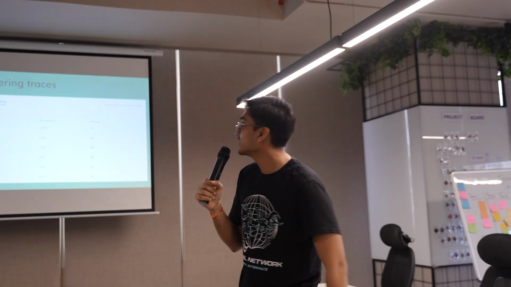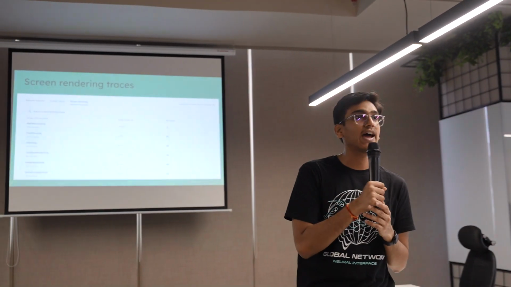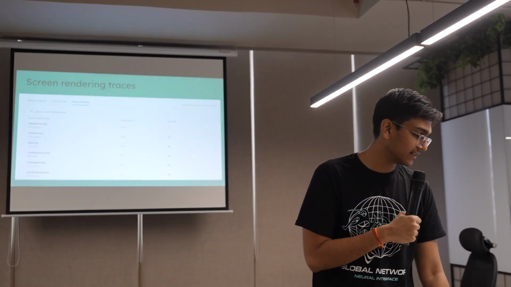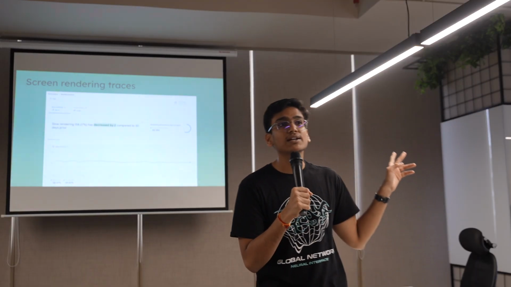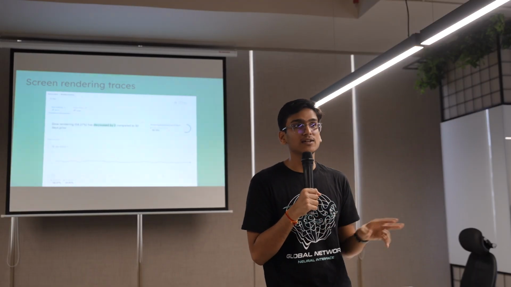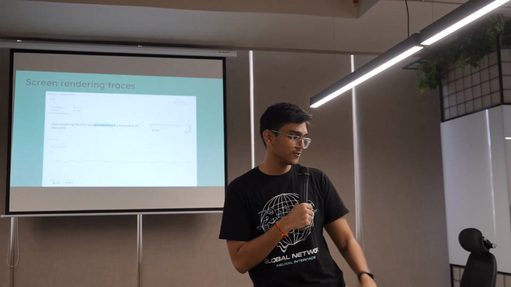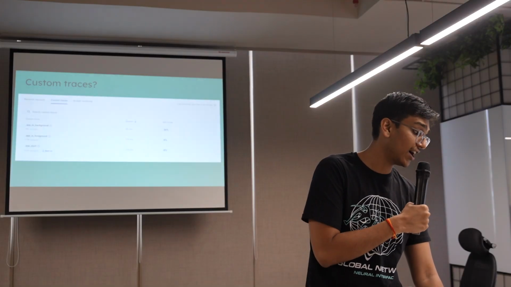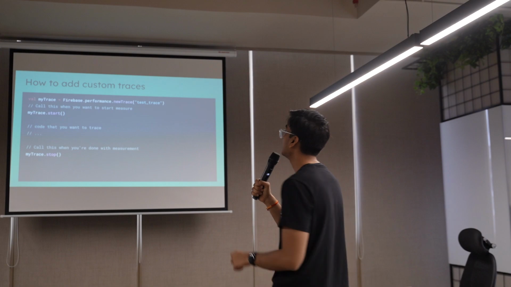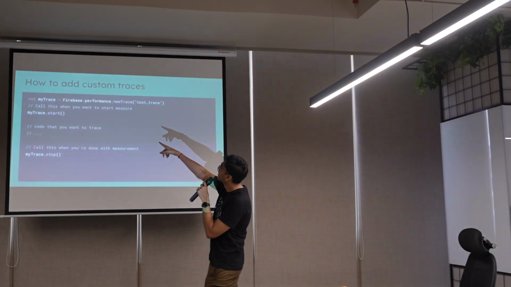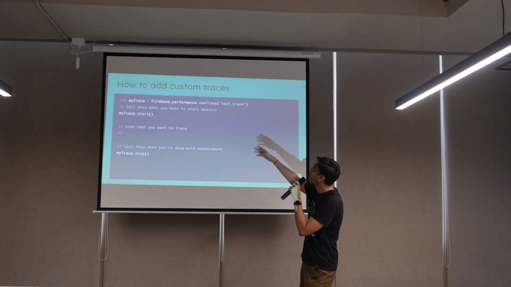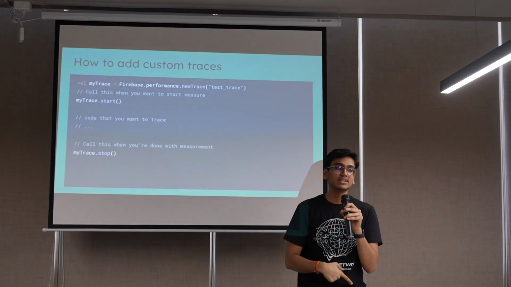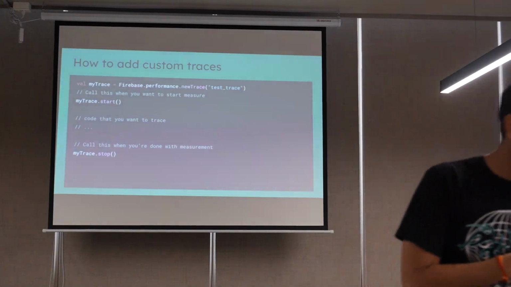And screen rendering as well. This is also automatically taken. Whatever activities you have in the application, it will show how much time it is taking to render the activities. And जैसे हमने प्रोफाइलर में कस्टम ट्रेसेस ऐड किए हमारे खुद के, you can add custom traces as well. Firebase का क्लास होता है एक. So for example, these are the custom traces added by Firebase itself. But let's say if you want to add custom traces, simply you can get the instance of Firebase dot performance.newTrace. Trace का कोई भी नाम दे दो. Trace start करो, perform something, trace stop करो, and then that tag will be visible.